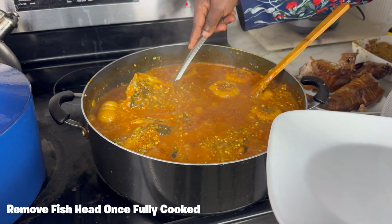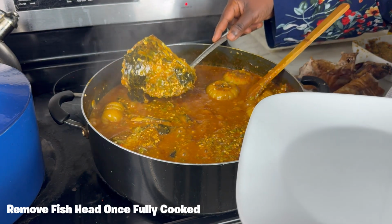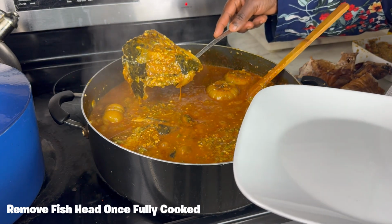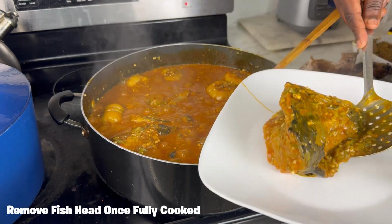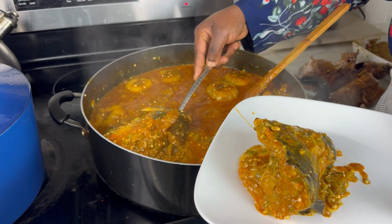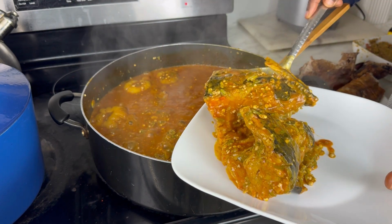Now make sure the fish is fully cooked. I'm sorry, the head is fully cooked. Some people don't eat fish head, but if you do, make sure it's cooked well. Now it's good like that. I would remove it from the pot, because if you don't remove it, there are a lot of bones in it. That's why I remove it.